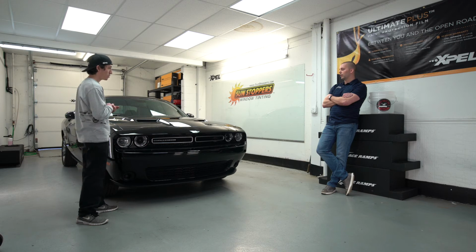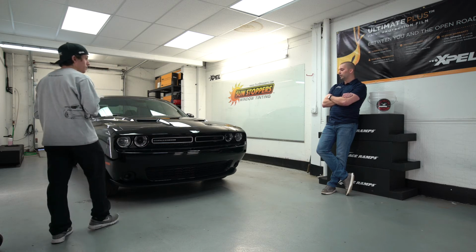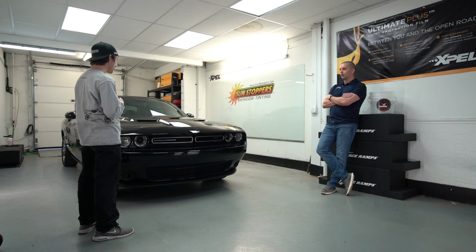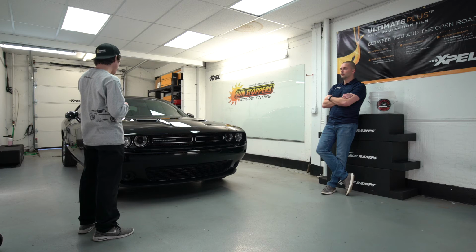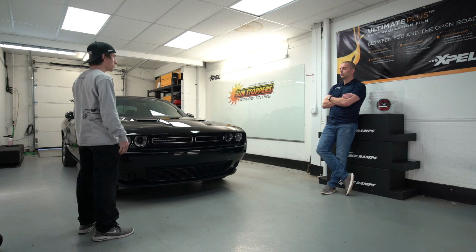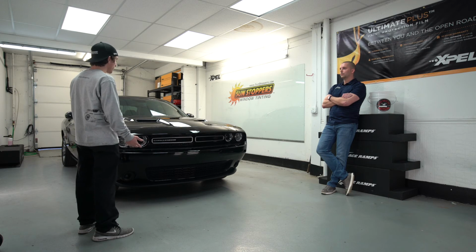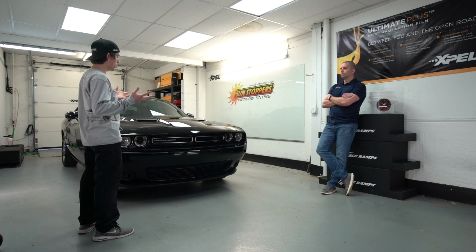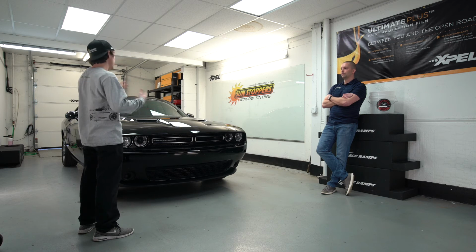So that's why, even if you don't think your car needs paint correction, when it's brand new, get it coated because then it doesn't get ruined. Absolutely, because even if you don't care about the scratching, do it because it's a brand new car. It will make your life easier washing it in the long run too, and it will still keep your car having that shine that it had from the dealership.